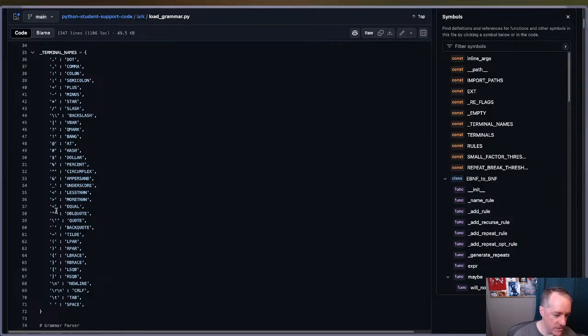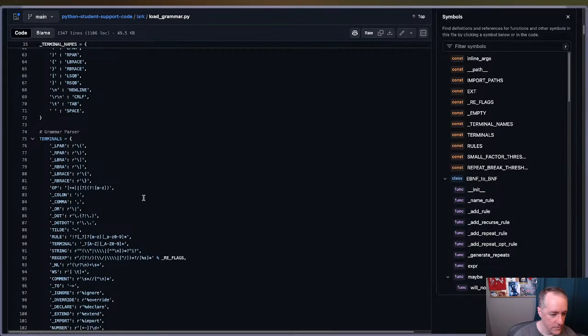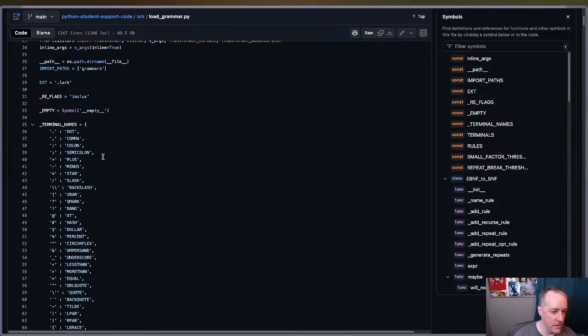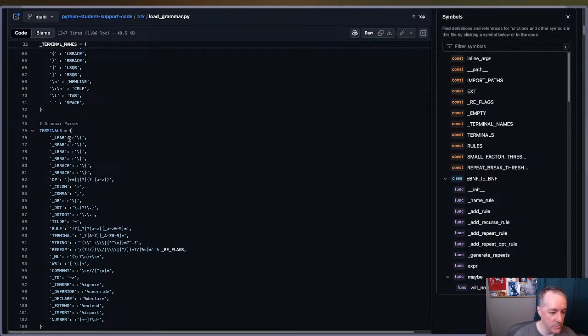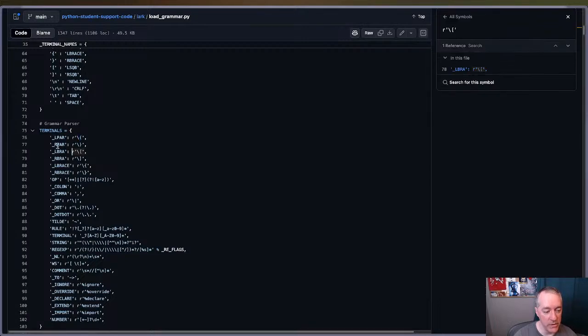Okay, so these are terminals, basic characters that it cares about. So these are the terminal mappings. So this is a regular expression matching, or that's a raw string, sorry, matching the open parenthesis. So they also have curly braces.